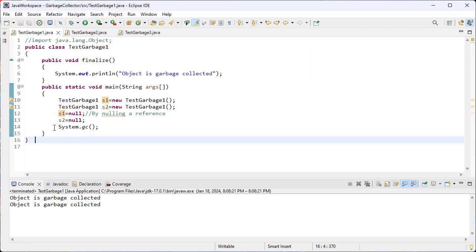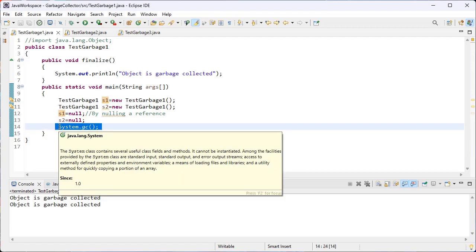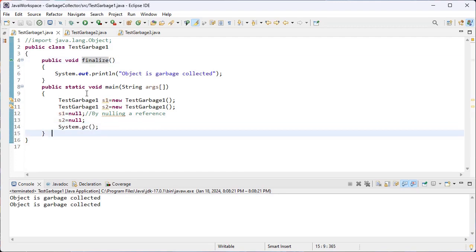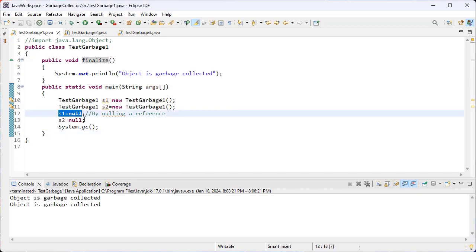After encountering this line, the control jumps from the 14th line to this finalize. We already know the finalize method is invoked each time before the object is garbage collected, isn't it?